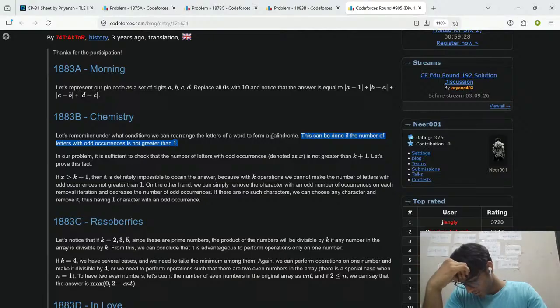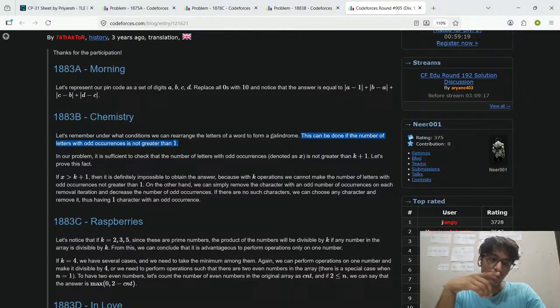So the one constraint we had was, in our problem, it is sufficient to check that the number of letters with odd occurrences, denoted as x, is not greater than k plus 1. Let's prove this fact. If x is greater than k plus 1, then it is definitely impossible to obtain an answer, because with k operations, you cannot make the letters with odd occurrences not greater than 1.